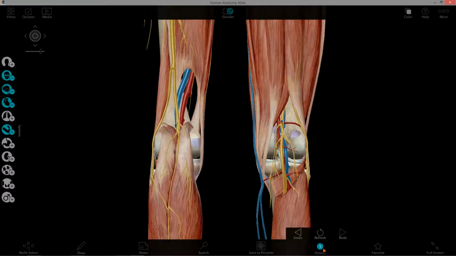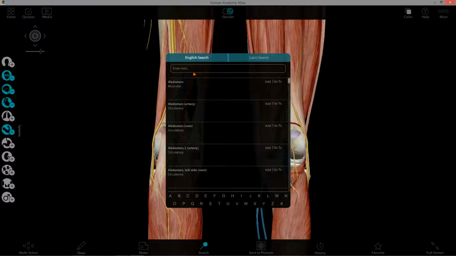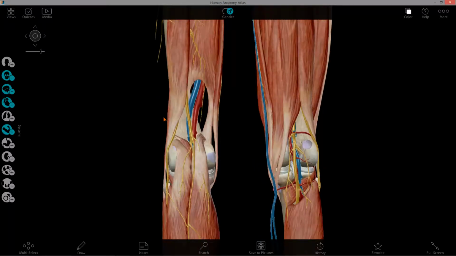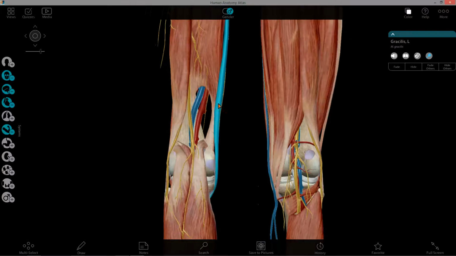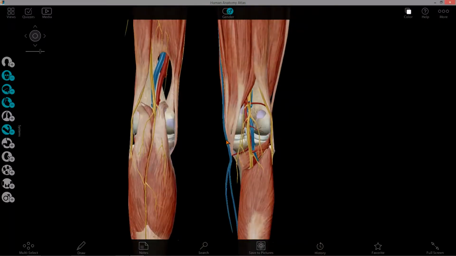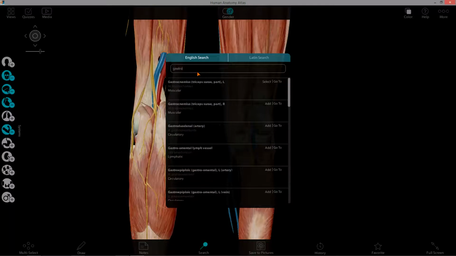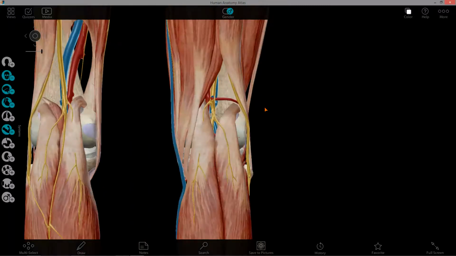And I'm going to put back in the biceps femoris, just so I can go over the boundaries a bit better of this guy. Oh, sorry, that's the biceps brachii. I was wondering, where is it? All right, just so I can go over the boundaries a bit better. I guess I'd also need the semimembranosus and semitendinosus. So new plan. I'm going to put in the gastrocnemius of the right side. Ta-da! There we go. Sorry about that.